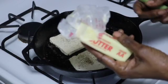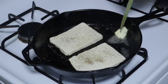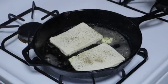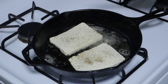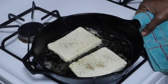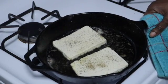And now I'm also going to add some butter to this. What I'm trying to do is use the butter to assist in the browning and amp up the flavor in this tofu, because tofu is one of those foods that is an acquired taste. So we try to assist it. I try to help along as much as I can as far as the flavoring.